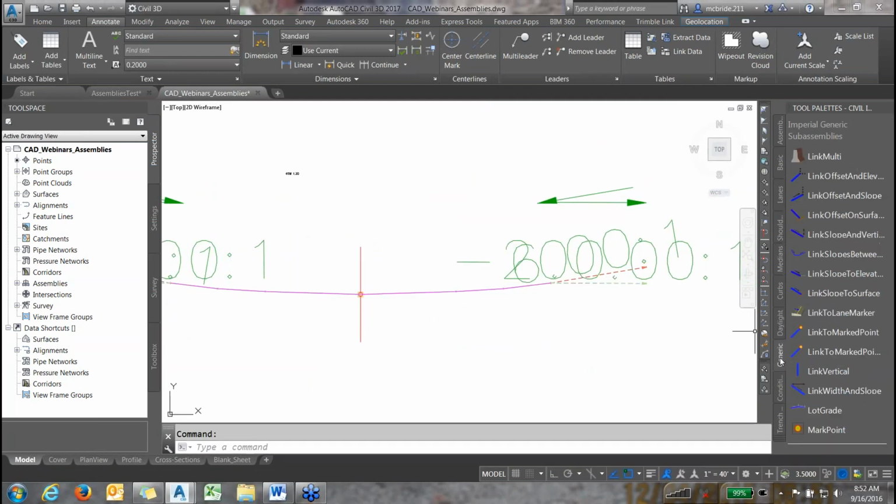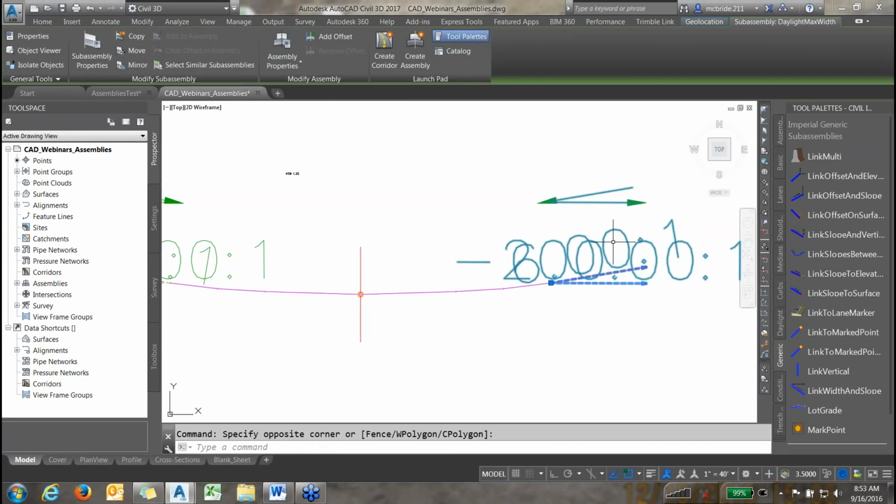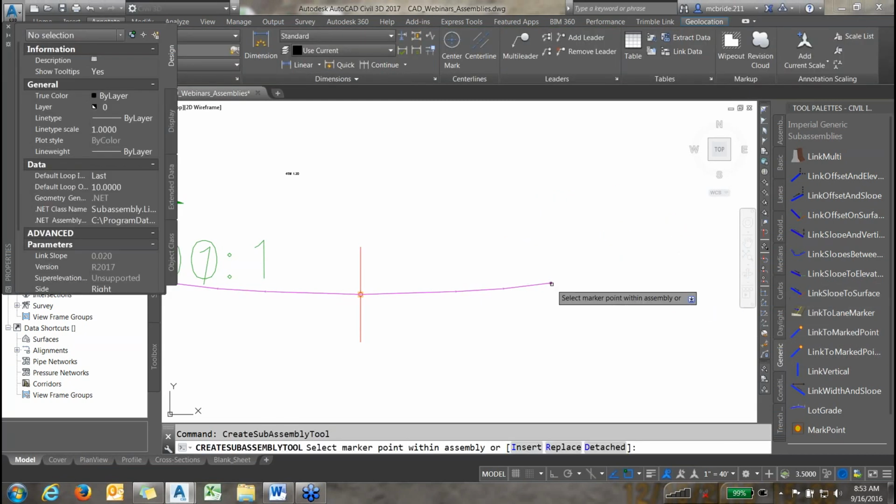Well, let's find out here. So they said they use the link slope. You've got to go to the surface. I'm not seeing link. It's in the generic tab right there. Yep, right there it is. Okay, let's try it. I'm always open to new things. I've not used it before. This is just the one I usually use. But let's try it.